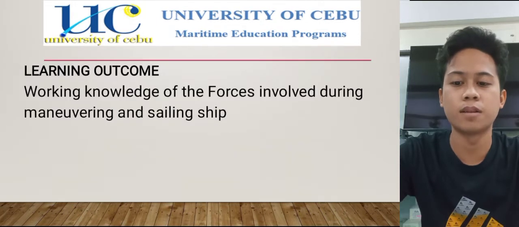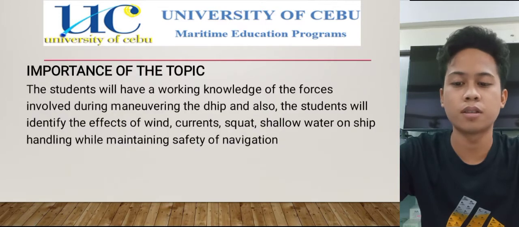So the learning outcome: working knowledge of the forces involved during maneuvering and sailing a ship. The importance of this topic: the student will have a working knowledge of the forces involved during maneuvering, and will also identify the effects of wind, current, squat, and shallow water on ship handling while maintaining safety of navigation.